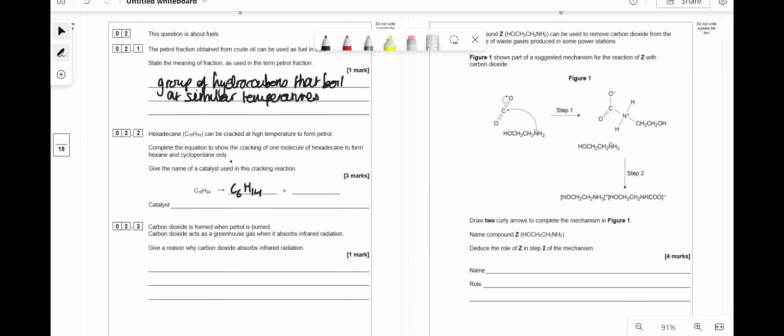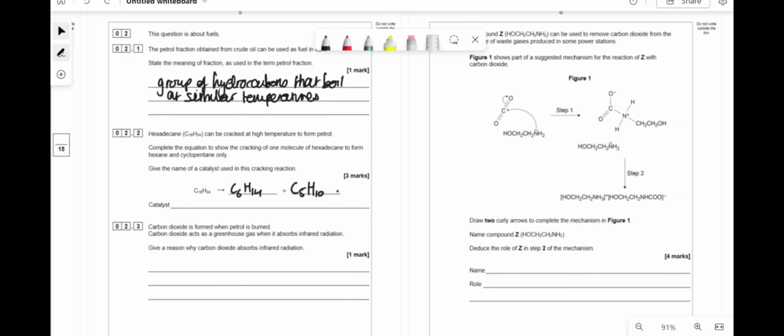And then cyclopentane. Cycloalkanes have the same general formula as alkenes, so CnH2n, not CnH2n+2. The reason is that they're cyclic, so because they join at each end, you lose two hydrogens. So in this case, the formula of cyclopentane is going to be C5H10. But we're not done here because this has to have split into all of these perfectly.